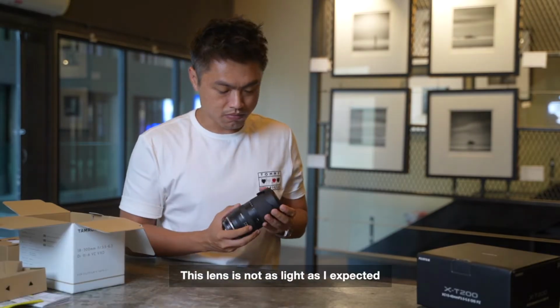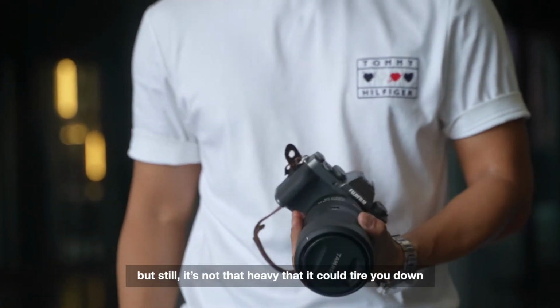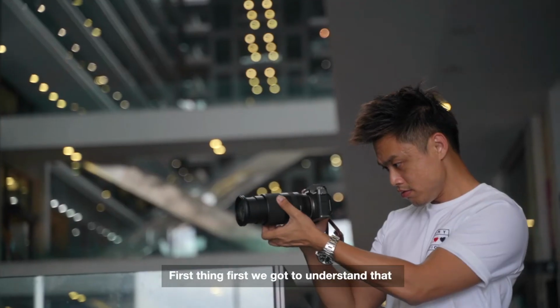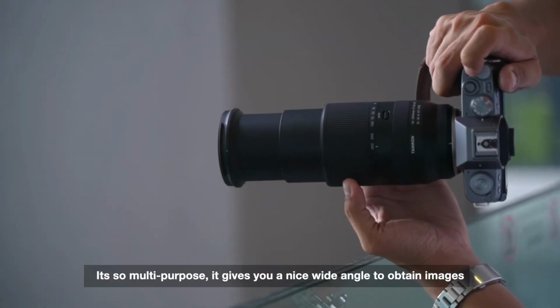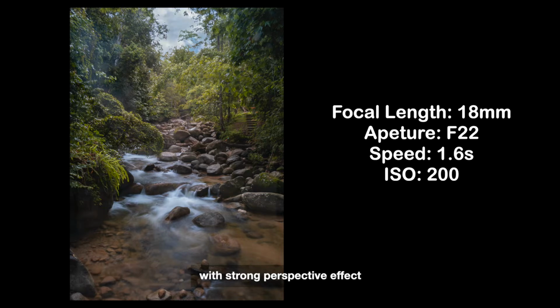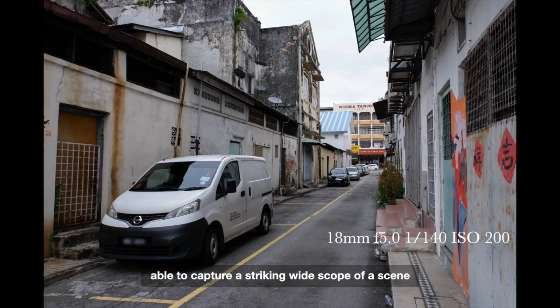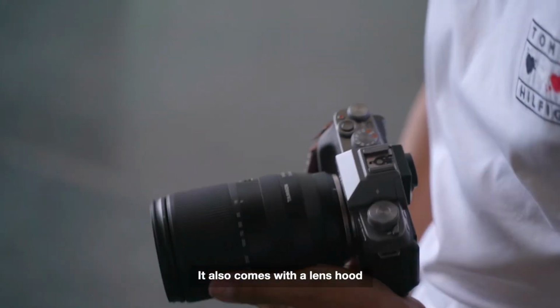This lens is not as light as I expected, but still, it's not that heavy that it could tire you down. First thing first, we got to understand that this is a super mega zoom lens. It's so multi-purpose. It gives you a nice wide angle to obtain images with strong perspective effect, able to capture a striking wide scope of a scene, and it also has the ability to grab an image from an incredible distance.